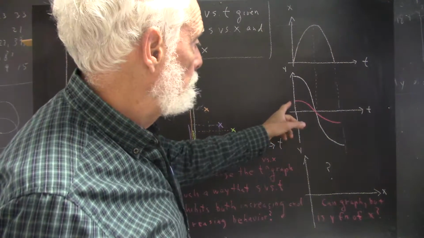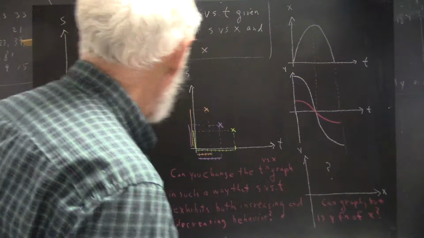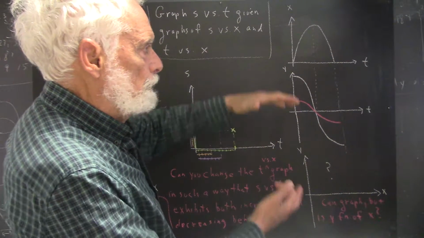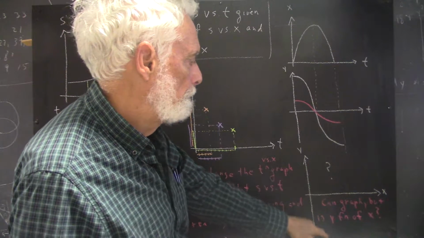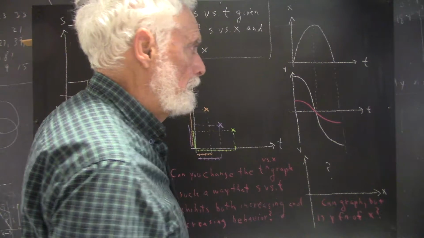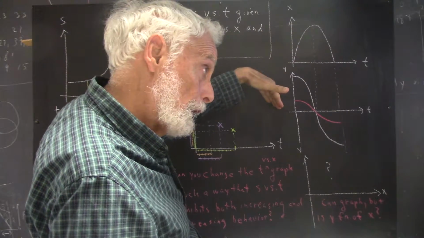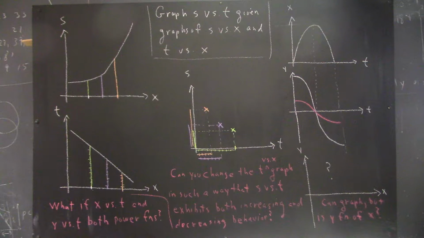Okay, so how would the graph change, the graph you get down here, if this happened to Y? So how does the stretch or compression of the Y graph affect the Y versus X graph? And what if you stretched or compressed the X graph and kept the Y graph the same? How would that change the graph? There are rules for that, and they're not too difficult to think about and even possibly formulate.